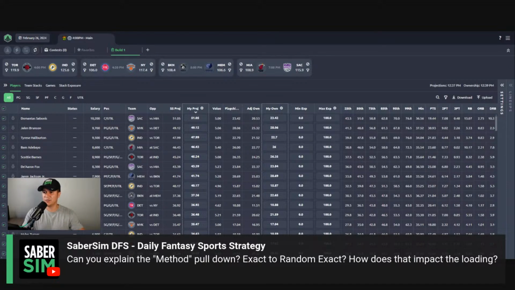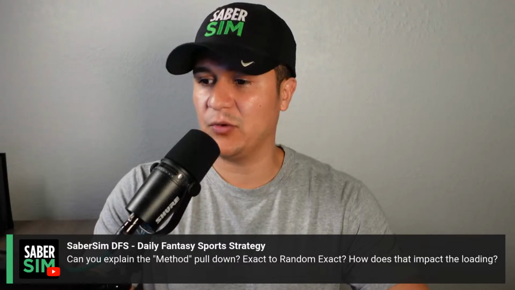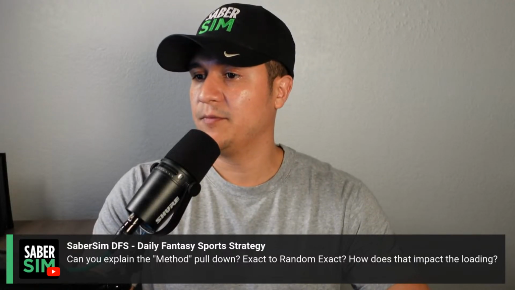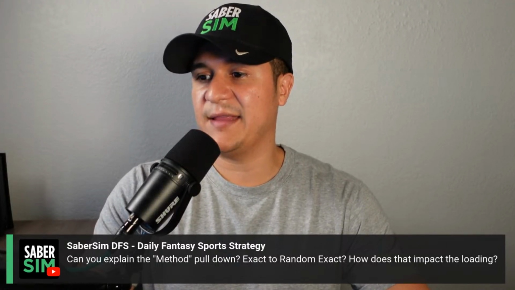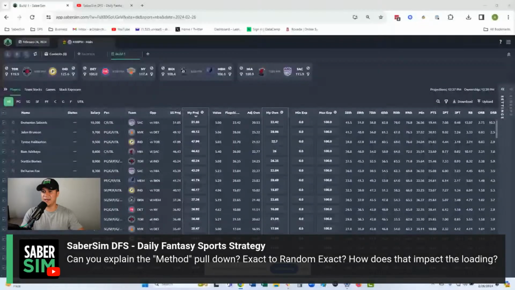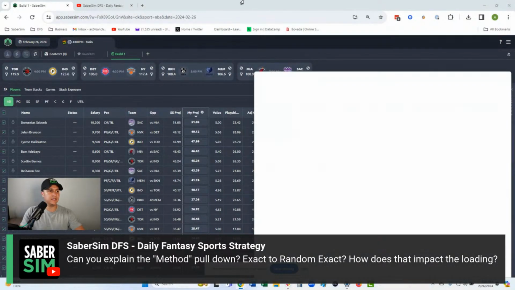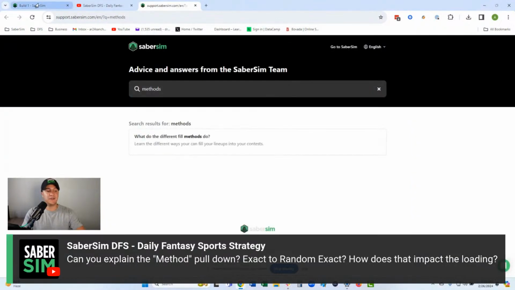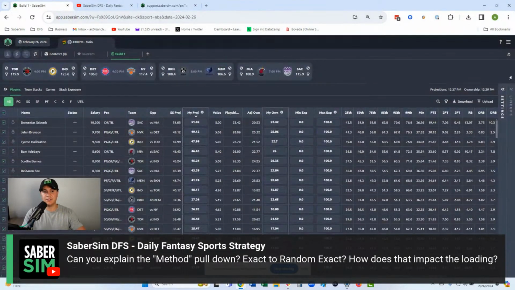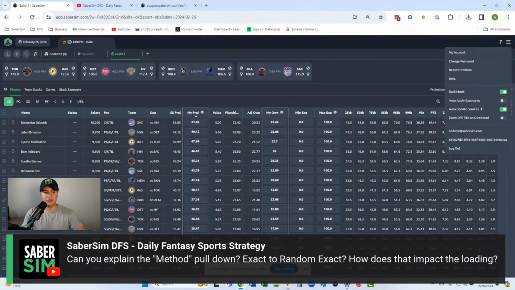So first things first, let me just get my whole screen pulled up here. We do have a video that walks through this in an example. That was what was linked here in the Discord. The easiest way to find it is, if you're on SaberSim, you go to the top right corner menu, click the drop down, and then go to help.